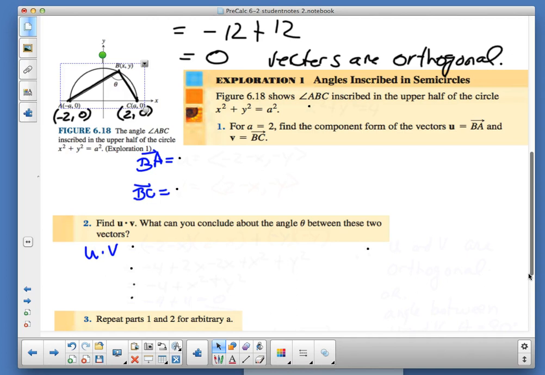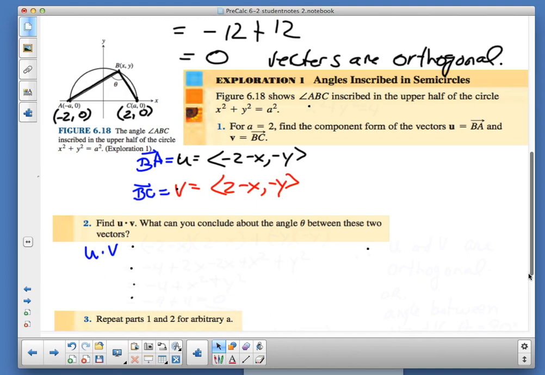B to A, the head, -2, minus tail, x. The head, 0, minus y, so it would be -y. So that's my component form for BA. And I have the component form for my BC as well as I step through this. So I'm going to use component forms to get these done. Notice that I dropped the 0. 0 times minus y is just minus y in both cases. And I'm using the head minus tail rule that we worked on last Friday.